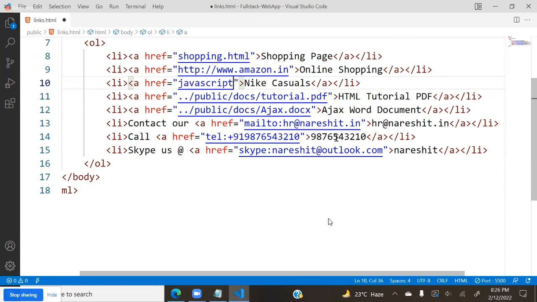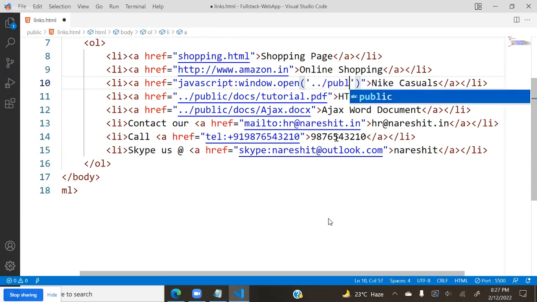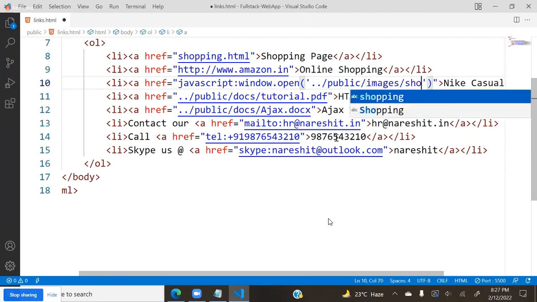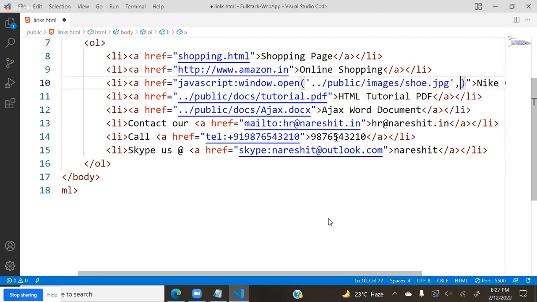It will use window.open. In this window.open, in the first quotation marks, you have to tell which file to open. That means the path dot slash public slash images slash shoe.jpg, comma. Second, you have to give a title for the window.